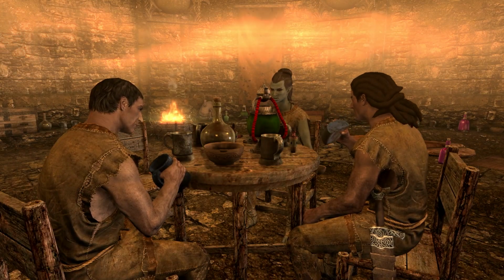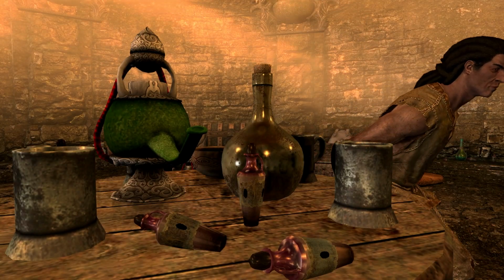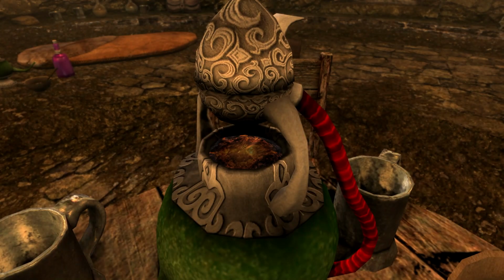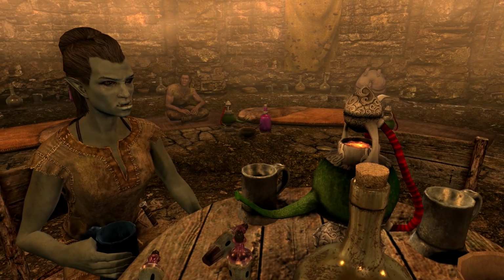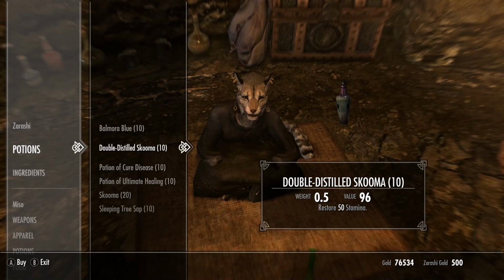Just so you know what you're getting yourself into, let me provide you with a public service announcement regarding Skooma. Skooma is a narcotic potion that is made by mixing small white crystals called moon sugar with a poisonous plant called nightshade. The crystals are heated in a dish which produces gas that is bubbled through water to cool it as it is inhaled. When used, Skooma users go through a euphoric state, which is then followed by a long phase of lethargy. Popular among the Khajiit, Skooma is widely available in Khajiit-operated caravans, but since we're gold poor, we're going to try to make it ourselves.